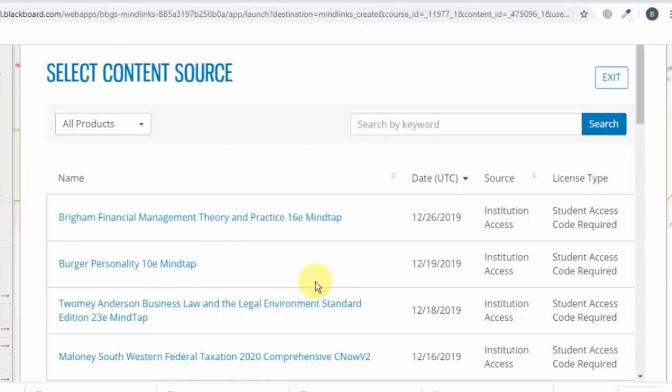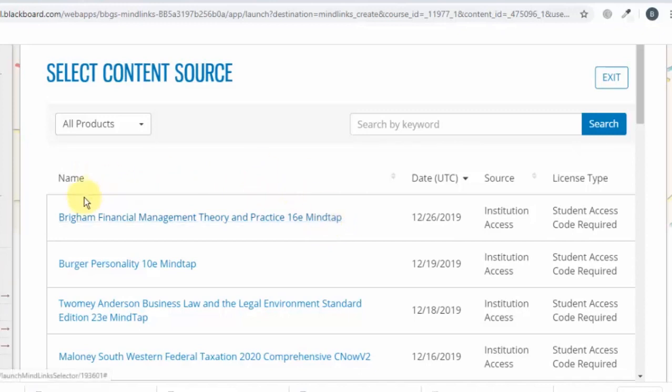But the salesperson that you have been in contact with for that publishing company should give you some kind of step-by-step guide of how to do that, because they are also updating quite frequently, just how Blackboard is updating, so they'll have the most up-to-date steps to add your content to Blackboard.